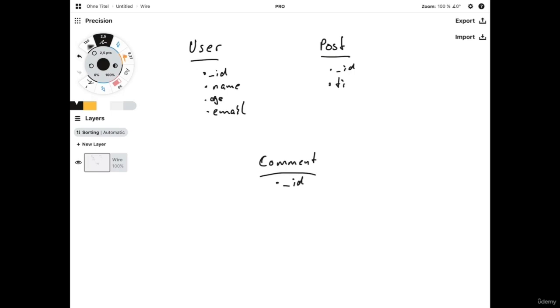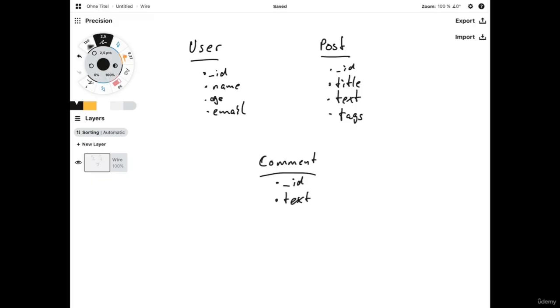A post might have a title, a text, and whatever else you want, maybe some tags. Obviously, you might come up with totally different fields here. A comment will simply have some text, let's say.